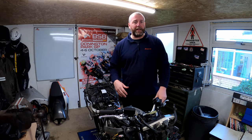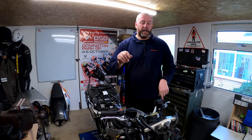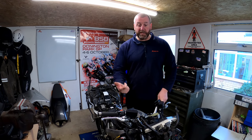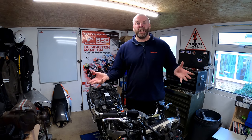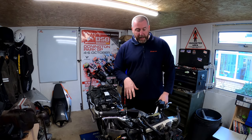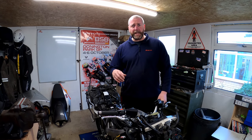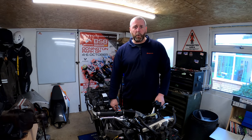A normal bike would probably only have about three lines, two from the master cylinder, one going down to each of the front calipers, and then another one from the rear master cylinder going to the rear caliper. And that is pretty much it on a standard braking system on a motorcycle. Obviously, having combined braking, ABS, all that good stuff on this machine, that complicates things quite significantly.